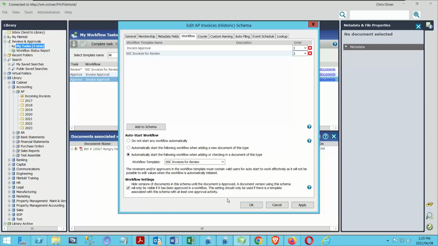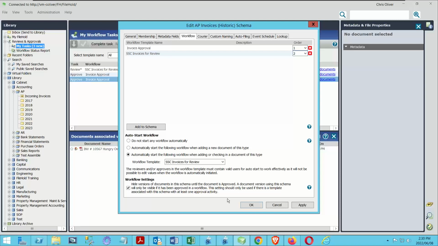So adding it into the template automatically locks it, but it becomes a little bit more difficult to track down because you have to go into the workflow template as opposed to the schema, which I'm doing here. So it's dealer's choice. Both of them are totally valid, and both of them will work very well. These are the configuration settings that we have on the schema template.